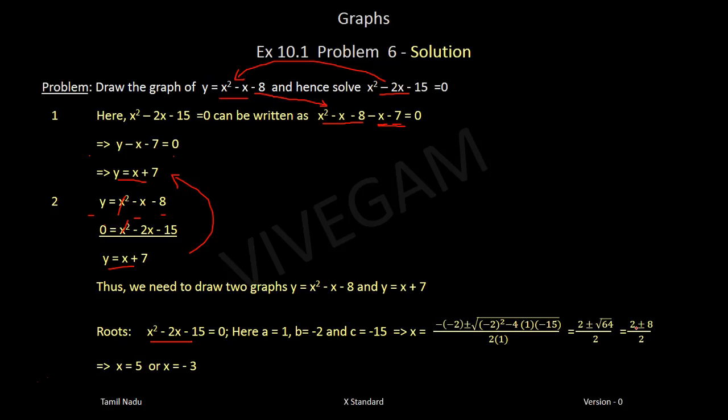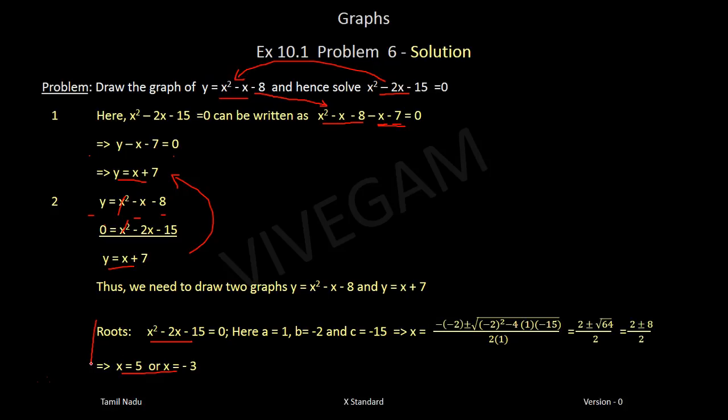So the roots will be (2 plus 8) divided by 2, which is 10 divided by 2, which is 5, or (2 minus 8) divided by 2, which is minus 6 divided by 2, which is minus 3. So these are the two roots. What do we normally do? We select the x value between minus 3 and 3. But you see this value will lie outside the range. So in our case, we'll have to make it at least up to positive 6, and on the negative side, minus 4. That is why I'm doing this extra step for you, to make out where the roots are and find the range so that it encompasses the roots.